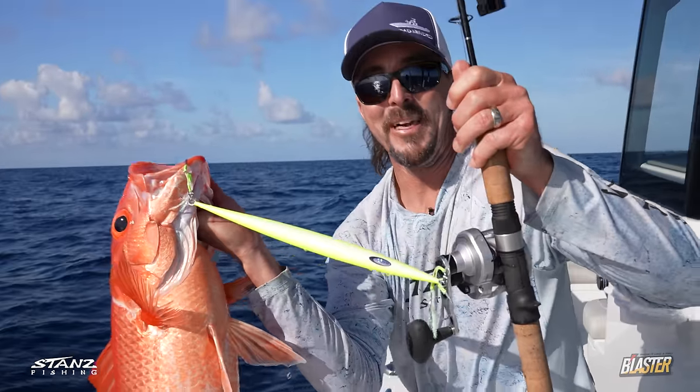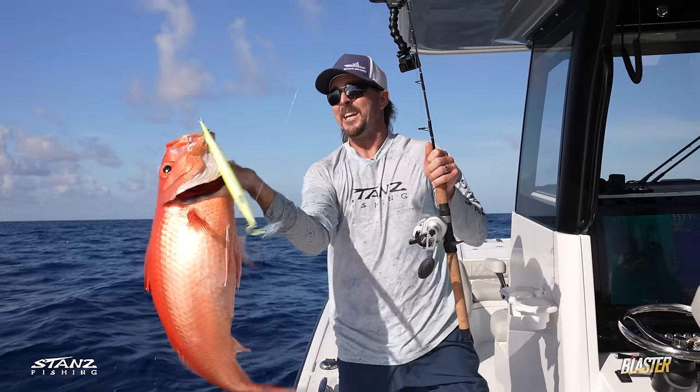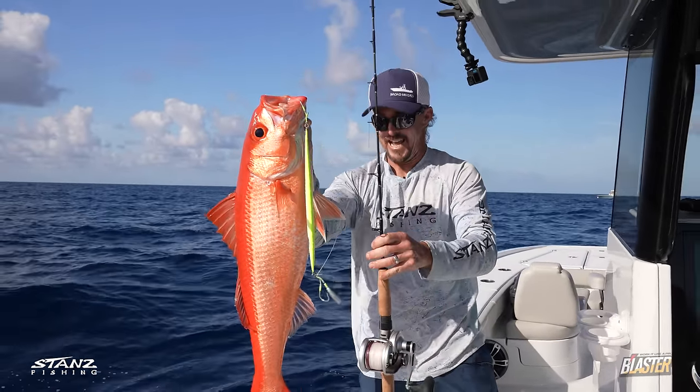Oof. Tell me that ain't cool, you guys. On the NickStick, baby, on the 540 Woo jig from Jig Pro Fishing. Massive queen snapper to start the day.